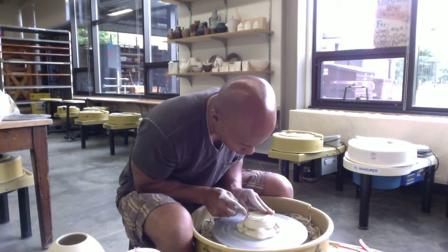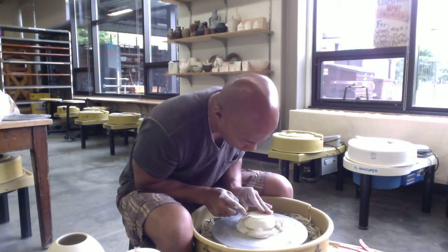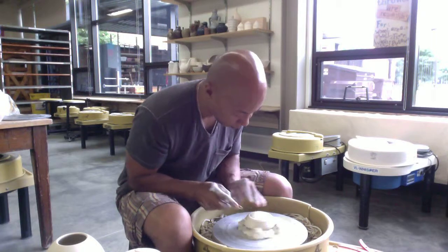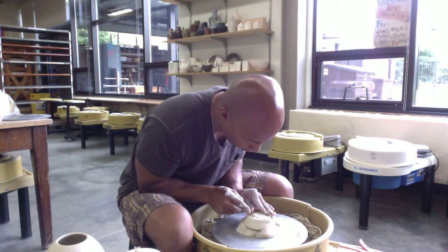So it's like trimming a bowl. The floor I left really thick, so I can carve a knob from the existing clay.